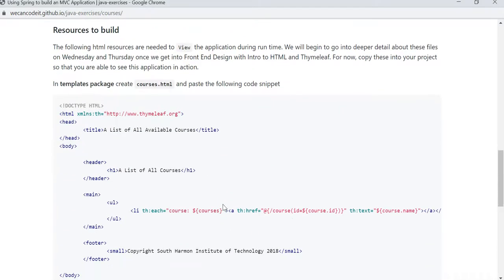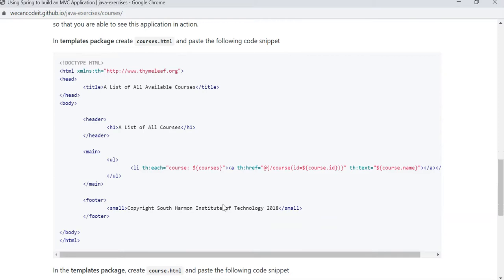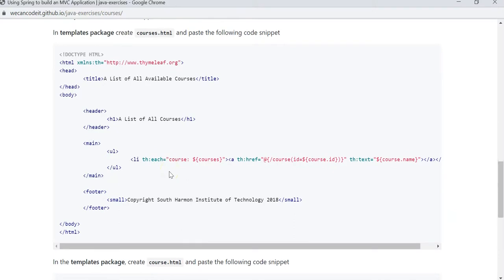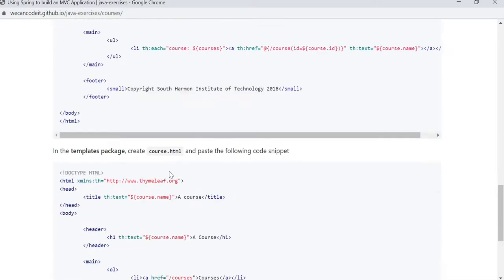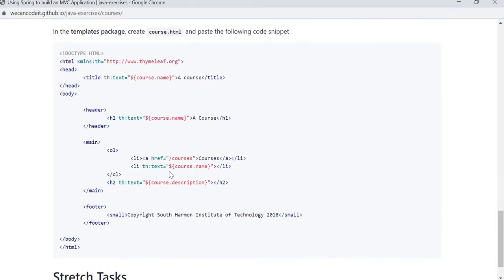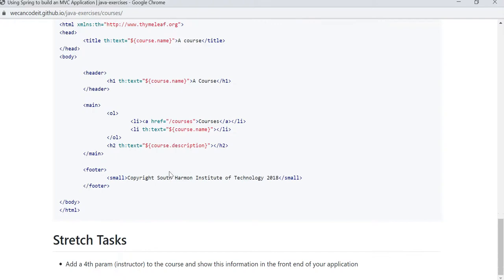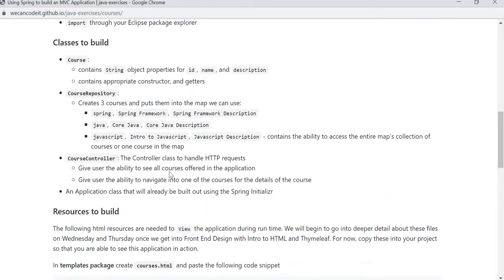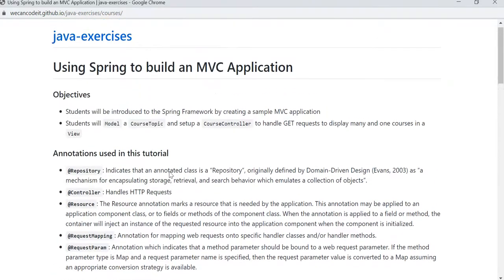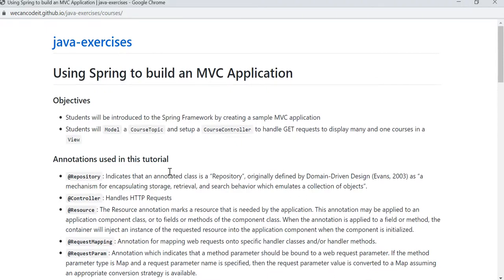What we've done here to save a little bit of time is given you the HTML for the two template files that we're using, courses.html, which I think I'm going to rename in the project to courses template, just to make it a little easier for you to follow along with regards to naming conventions. We'll just copy and paste that code in there. And then the course template.html will contain this code. We'll build that in, and then we'll leave you to do the stretch tasks on your own. In this particular video, we're just going to set the project up. We're not going to do any coding yet, and we'll hit that in the next video.